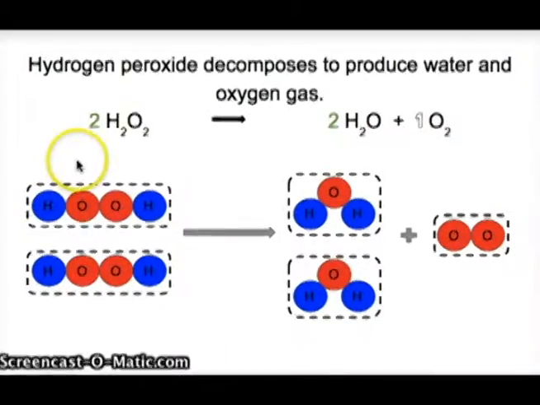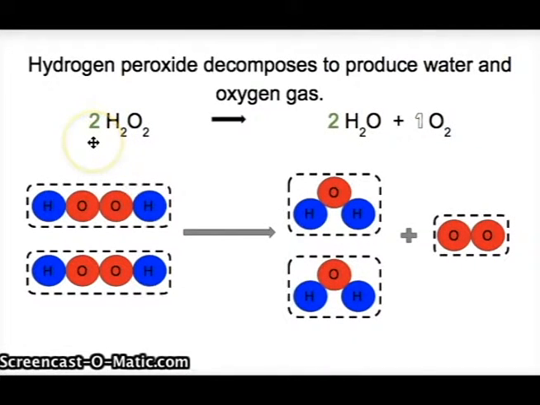Therefore, that leads us to putting a coefficient of 2 in front of the formula for hydrogen peroxide, a coefficient of 2 in front of the formula for water. You can see we have 2 of each of those on both sides of the arrow, but our oxygen molecule is still only 1. So we will not normally write a coefficient of 1 in front, which is why I use that hollow 1 there to represent that coefficient. It is a 1, but in normal cases we would not write the coefficient next to the oxygen because it is only 1.